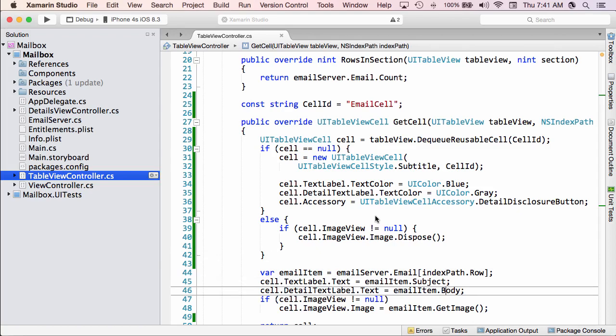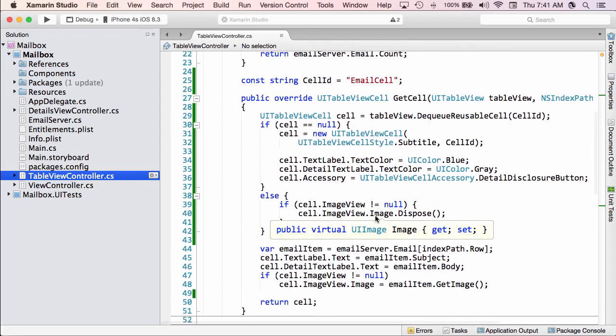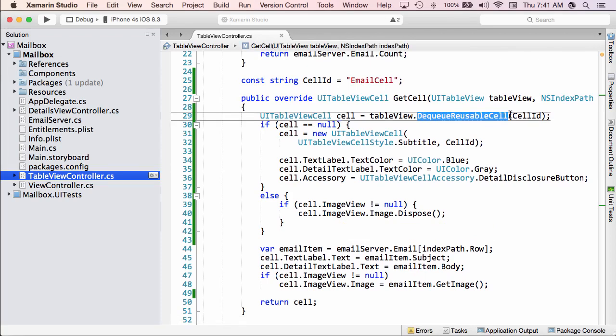And so we might want to do a little bit of cleanup there as well. That's actually optional. The garbage collector would come along and pick it up and everything would be okay, but this will just make sure that we get rid of that image a little bit quicker than what we might have done in the past. So this is all we need to do in order to implement the cell reuse. We call DequeueReusableCell, we give it our unique cell ID. If it comes back null, then we create a cell using that same cell ID.